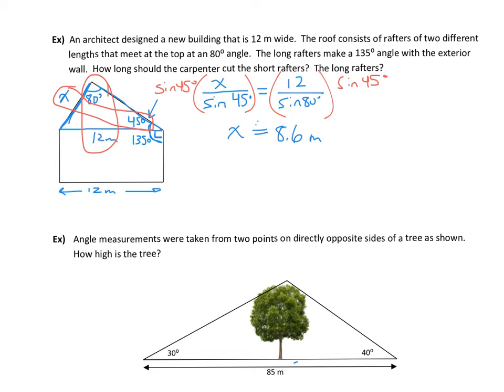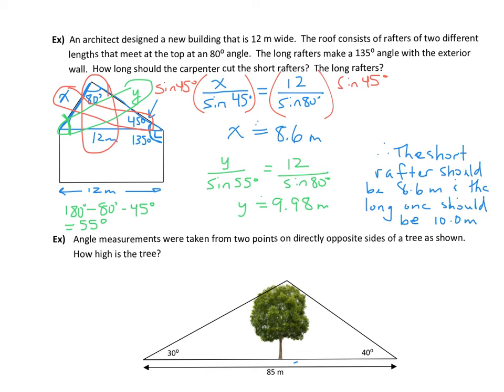Now we still need to find the long rafter, which, if I use the angles add to 180, I could figure out what the missing angle is and then be able to solve for my other value, which I'll make a Y. So when all said and done, I got 9.981465. If I round to one decimal place, the 8 technically tells the 9 to go up by 1, which then rounds it to 10.0. To indicate that I've rounded to one decimal place, you want to keep that decimal 0 there.